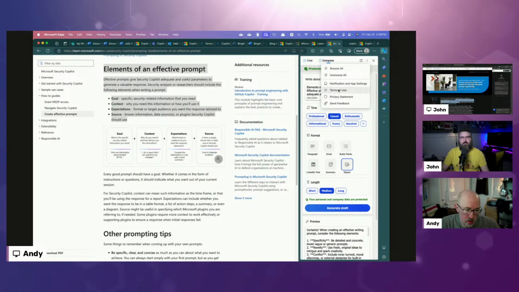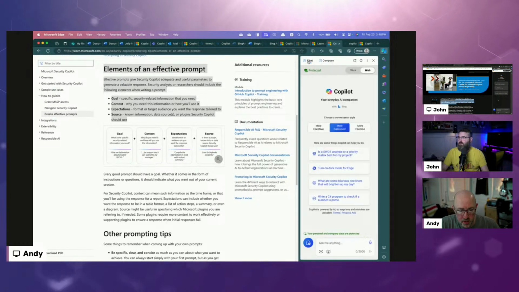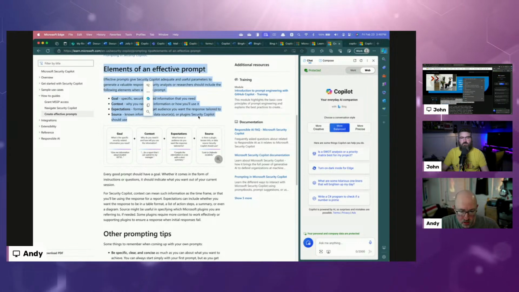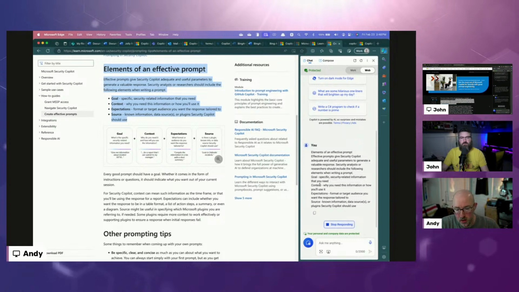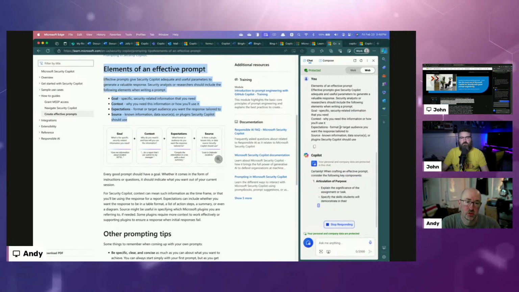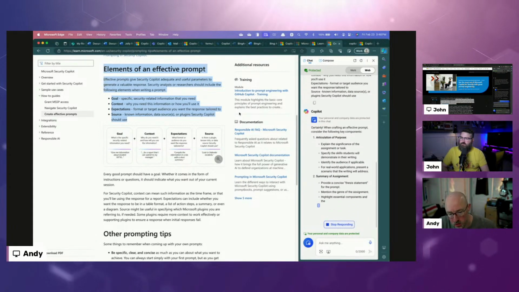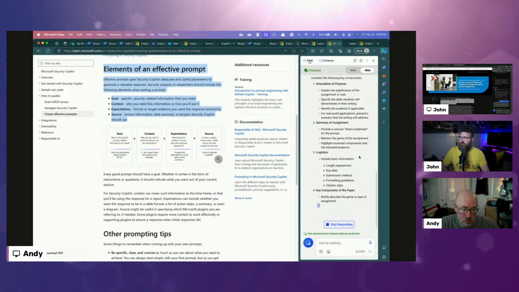I think it's already turned on here, but you can allow it to recognize the content on the page you're working on. So when you highlight something or send it to Copilot, I can just highlight this and it'll show up over there and start doing something with it. It can be contextually aware of the content on the page, and you can use Copilot against that without having to leave the page.